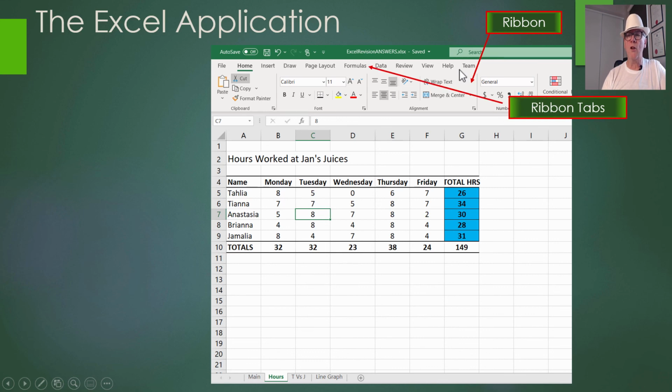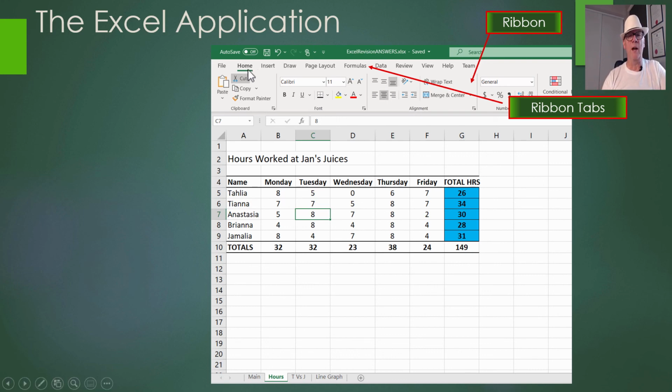And it also has ribbon tabs. When you go to a different tab, this whole layout here changes and you get different sets of tools. So it's kind of like having all these drawers in your kitchen. This is the set of kitchen drawers, but we can open up the insert drawer and there'll be all sorts of different things in there. Maybe that's where we keep all of our chopping boards and tea towels or something. But if you go onto a different drawer or a different tab, like the home tab, that's going to have the knives, forks, spoons in it. That's kind of table cutlery. So this ribbon is divided up. There are several different ribbons, just like there are several different drawers in the kitchen with different groups of things in them.